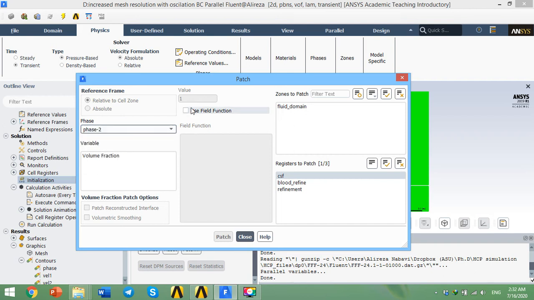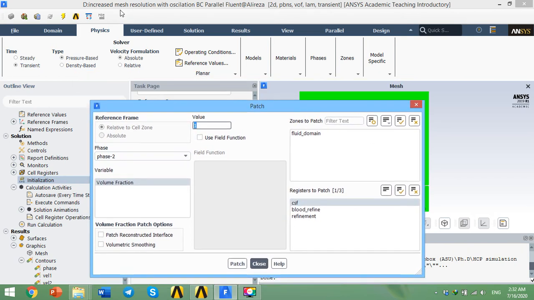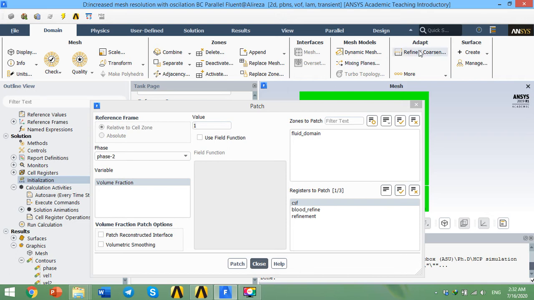phase 2 in the lower side of the domain, and the volume fraction of phase 2 is going to be 1 at a certain geometry that you define, and the CSF geometry is already defined in the domain in the adapt section.